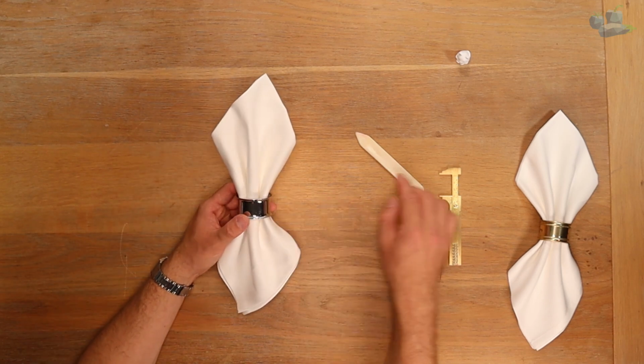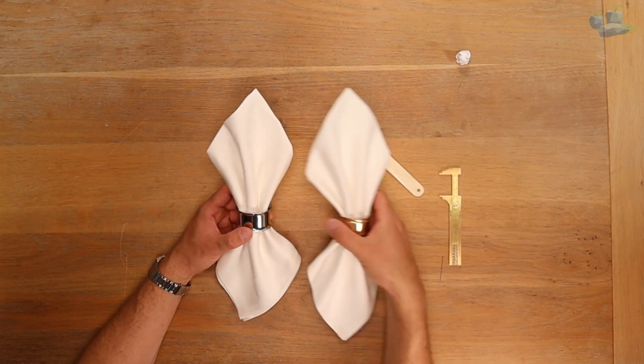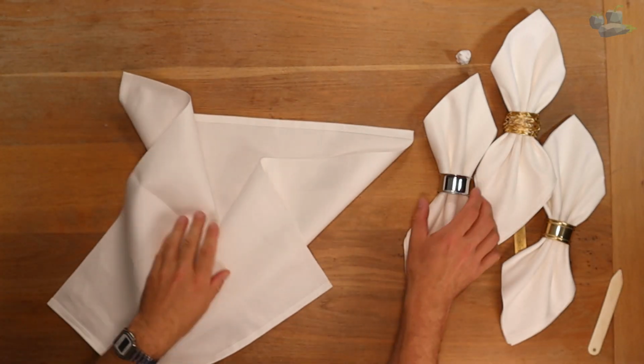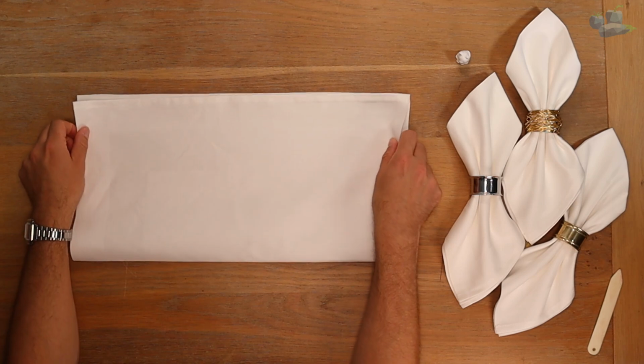Here you see me using different table napkin rings, so the shape looks different. Brass is actually the best napkin ring for this fold. It gives a very goldenish, very luxurious feel and look.